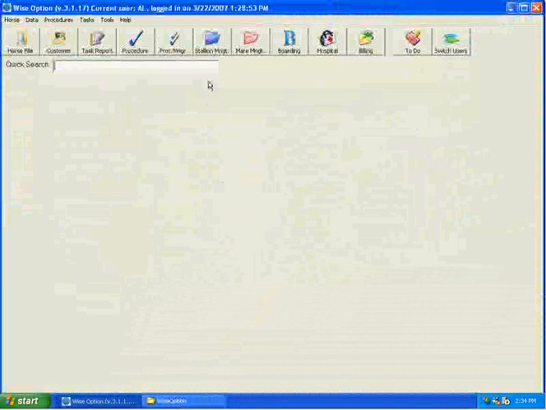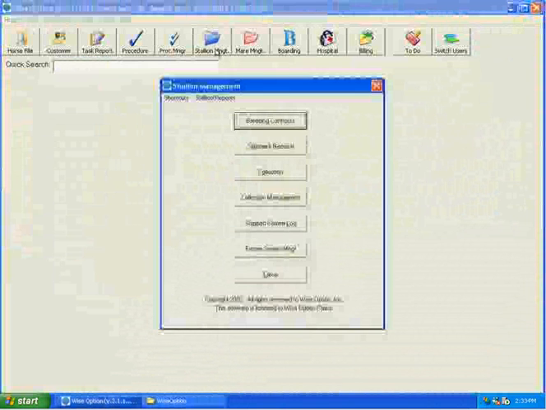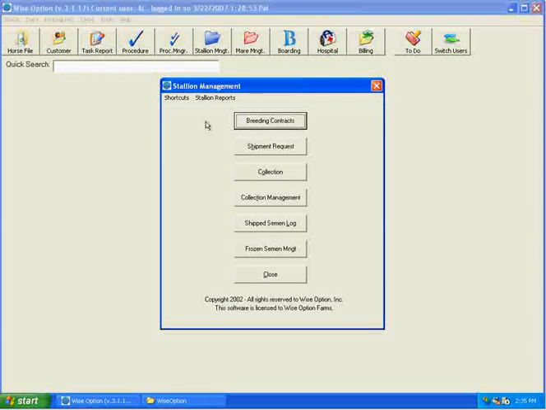We're going to go to the stallion management, and again, everything changes based on where you open it from. So if I were to open the horse file and try to print this same one that we were just working on that had the breeding contract information, it wouldn't know which contract to go off of if she was booked to more than one stallion, or which season we wanted. So we have to be specific.